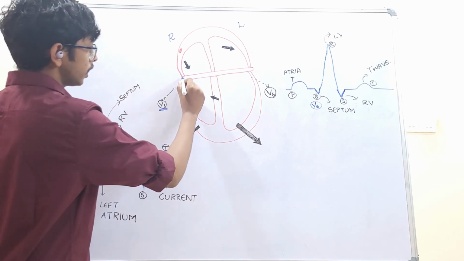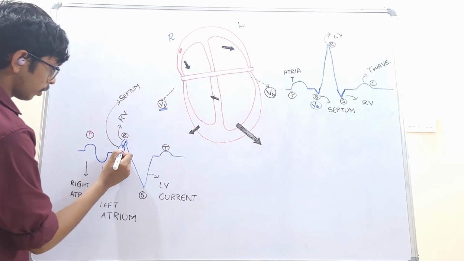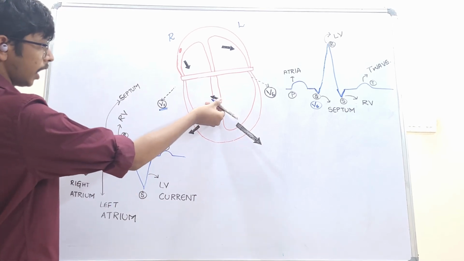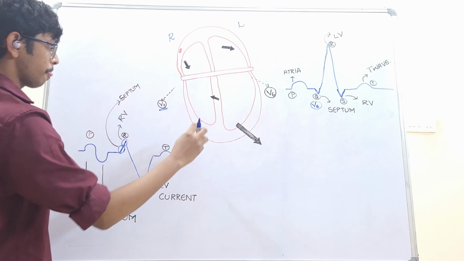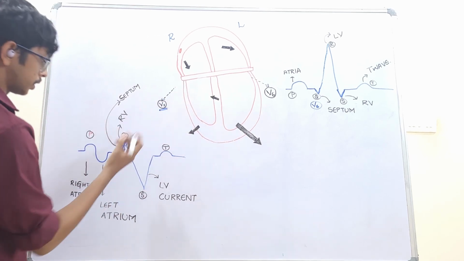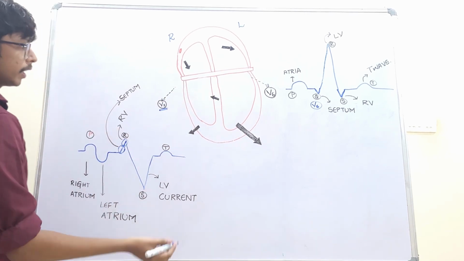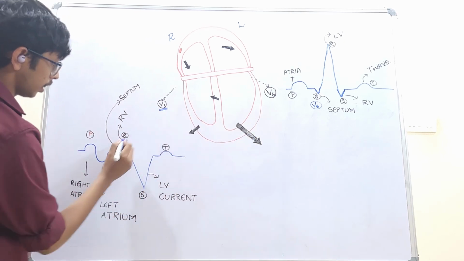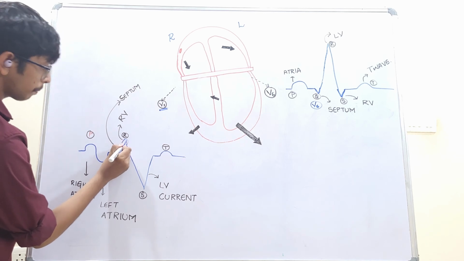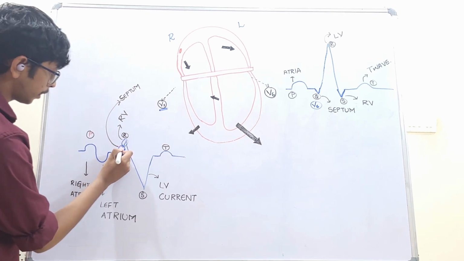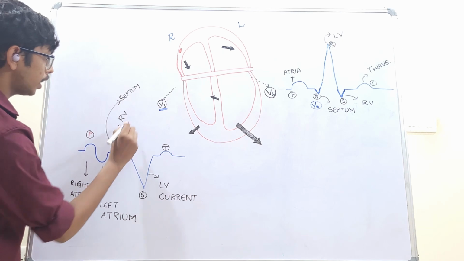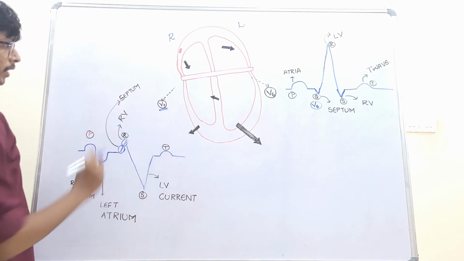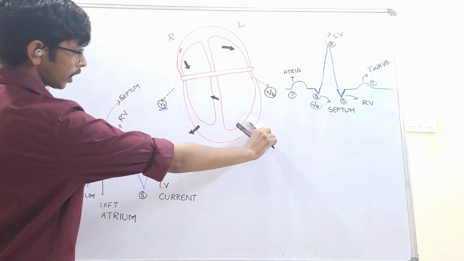And then what happens? AV nodal delay. Due to this AV nodal delay, we will have an isoelectric line. And then the septum undergoes depolarization. And this is the septal depolarization wave. Positive going towards the positive, we will get a positive wave. And then when it comes to right ventricle and left ventricle, first it will pick up the right ventricle. When it picks up the right ventricle, we will get another positive wave. And both the septal depolarization wave and the right ventricular depolarization wave constitute the R wave in the V1 chest lead. And then left ventricular depolarization.